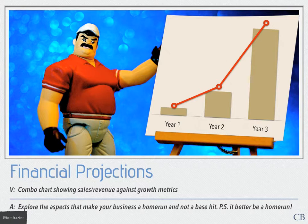And it is really important that you understand as a startup that it has to be a home run. Now, I'm not saying fake the numbers here because that's pointless. But if you're solving a problem that isn't going to be a home run, then just stop. There's no point in building and spending time on something that is a small problem that's not going to go anywhere. You want to focus on problems that can have a dramatic impact and that you can make money along the way.